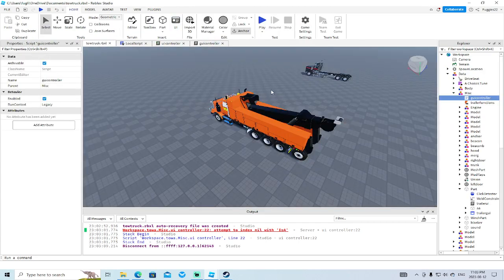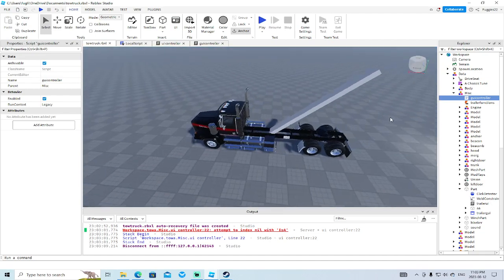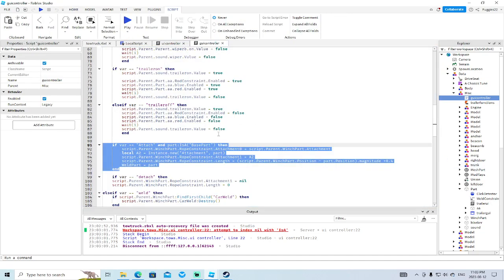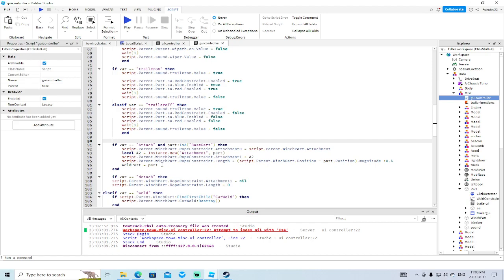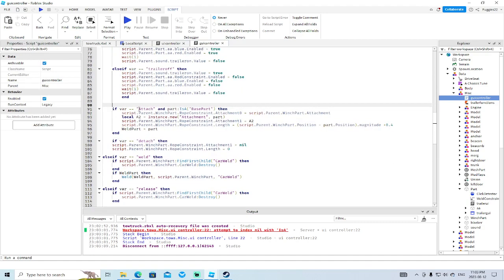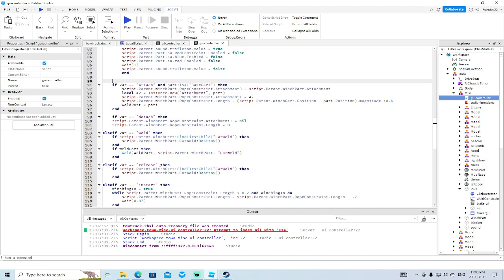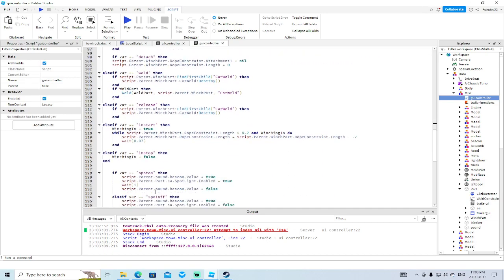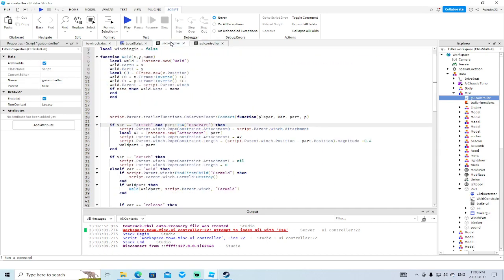This to me is just so silly. What's the difference between this here and this here? The only difference is here I have other code ahead of that. We have attach, detach, weld, release, start, install. Same thing.